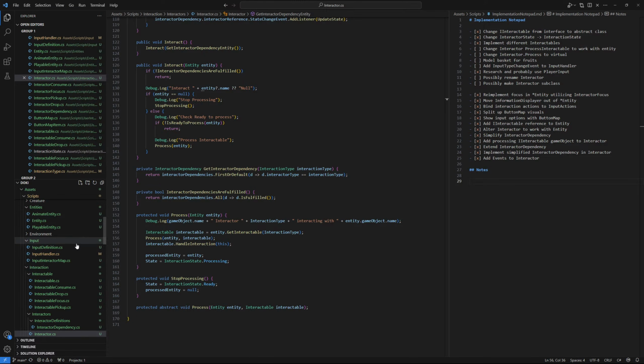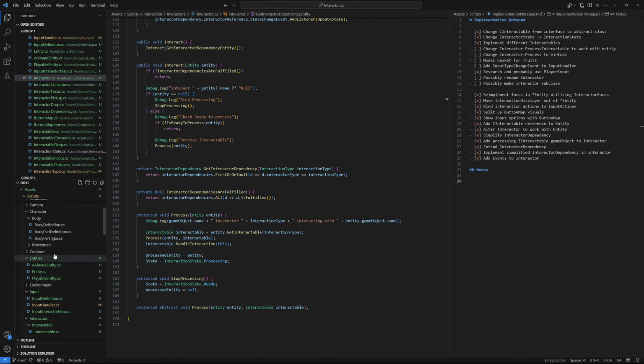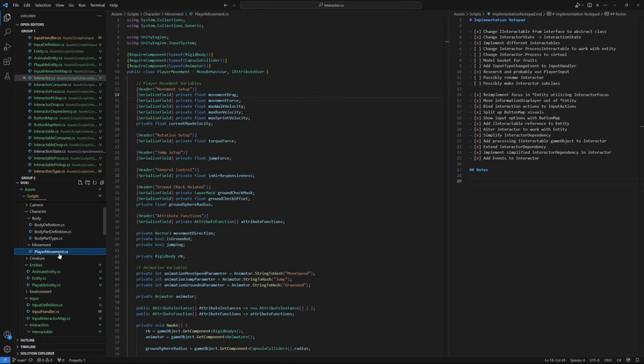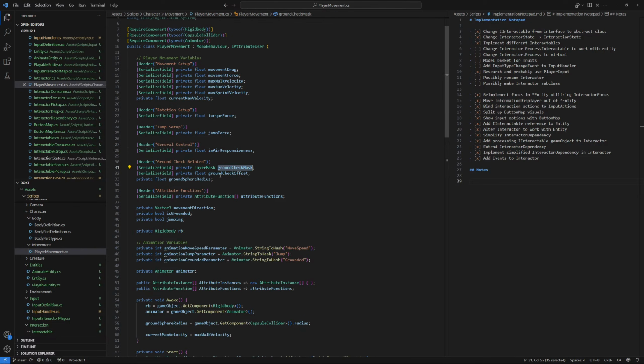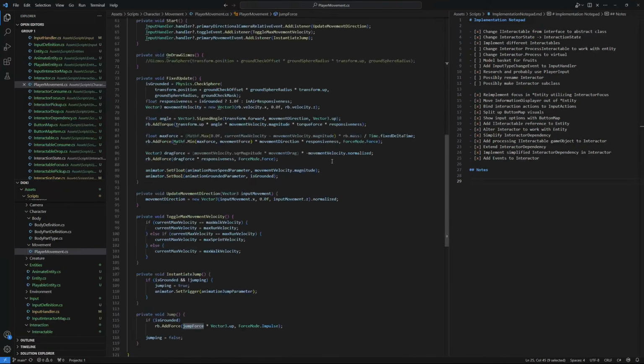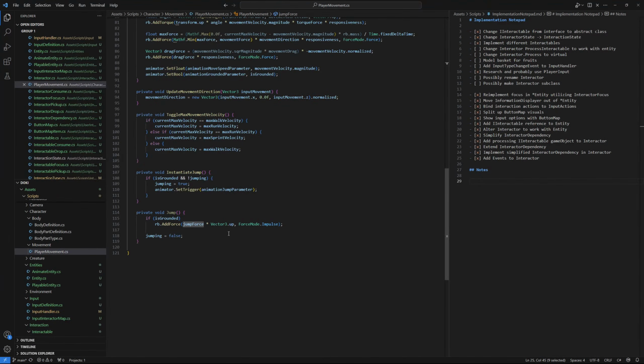Before I jump into this, I want to see if this makes any sense for player movement. For instance, we have jump here. This would be an action jump. I guess this as well, or maybe not. No, not this one. Ground check. This would probably be down here. Jump force would be there at least. So what do we have? We just call jump.